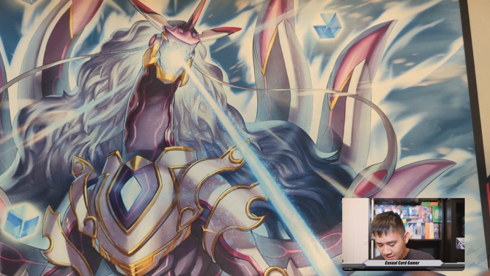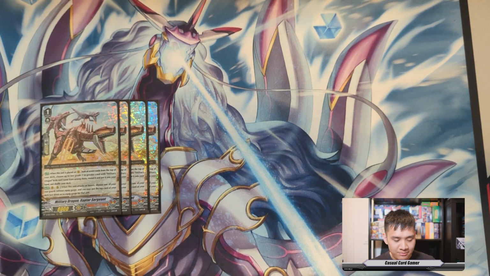Moving into the grade 1s, we run 4 copies of Military Dragon Raptor Sergeant. When placed on Vanguard, look at the top 7 cards of your deck, search for up to 1 grade 2 or greater unit with Military Dragon in its card name, add it to your hand, then shuffle your deck. Then from Vanguard or Rearguard, when it is attacking or boosting, you can choose one of your units that does not have an equip gauge yet and put an equip gauge on it from the top of your deck.